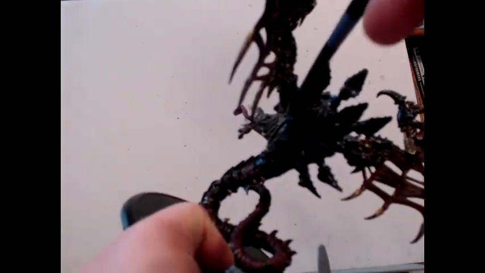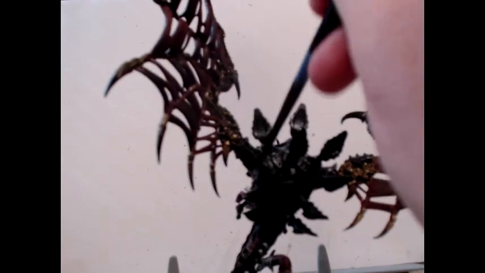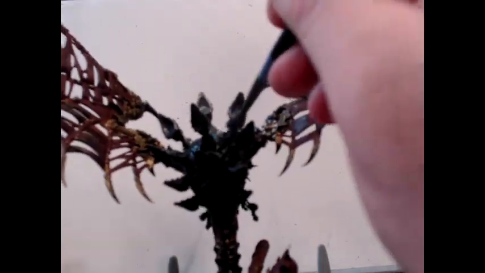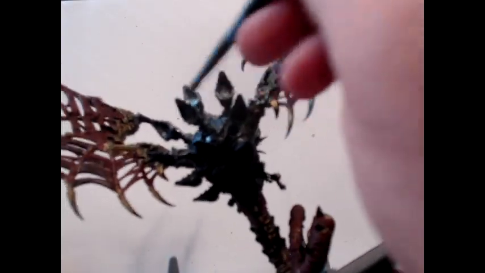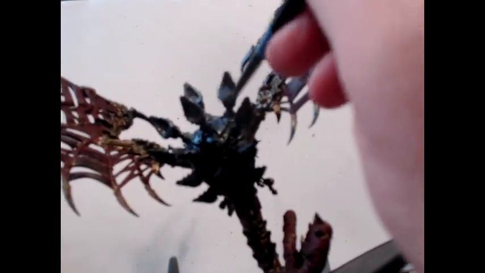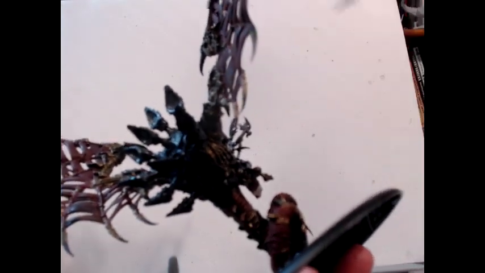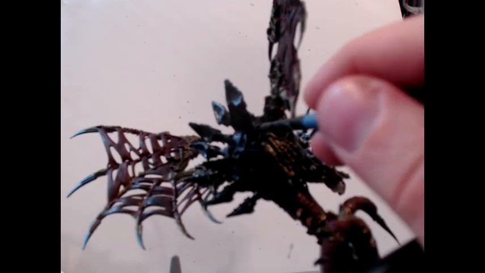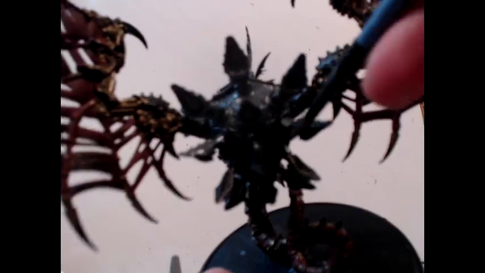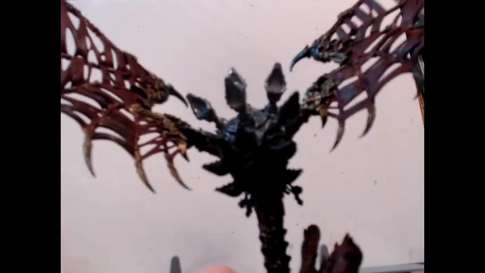And with a model like this, since it's so big, it's also going to be easy to lose my place if I jump around too much. So I'm trying to do one section at a time. Well, I might need more paint, and that's okay if I do. I'm going to use the resources I need to do this properly.